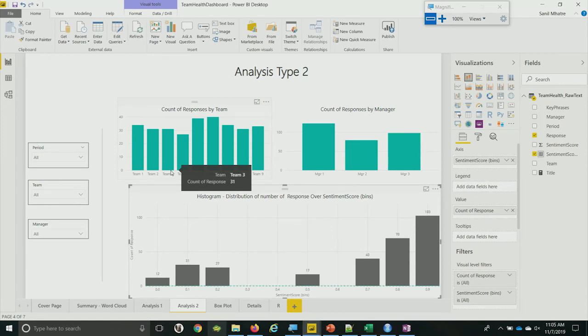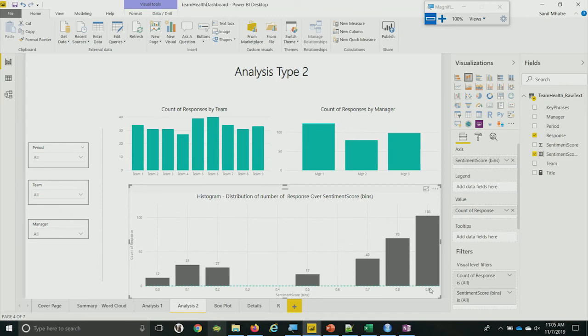There is a good number of people that feel very positively about the health of their teams on average, and that is reflected by a concentration of high bars on the right-hand side towards the positive end of the spectrum of scores.